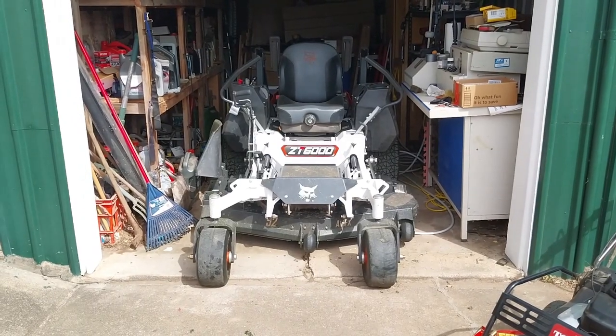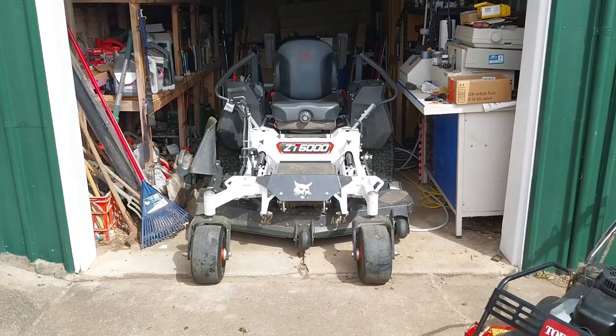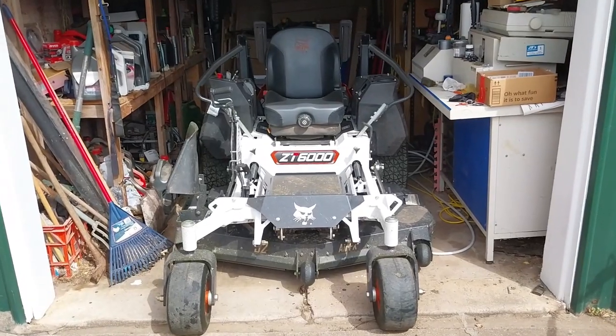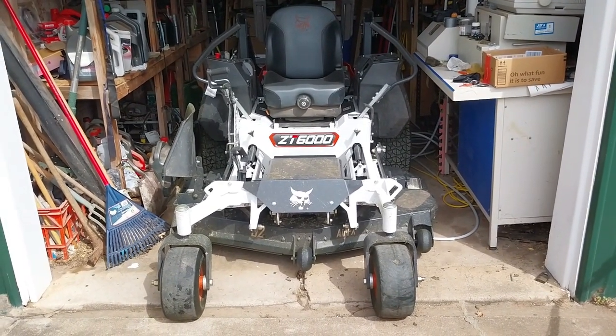And last but by no means least is the Bobcat ZT 6000 52-inch. Which is just a great mower. Actually, they're all great mowers. So I just wanted to keep that pretty short and sweet, everyone.